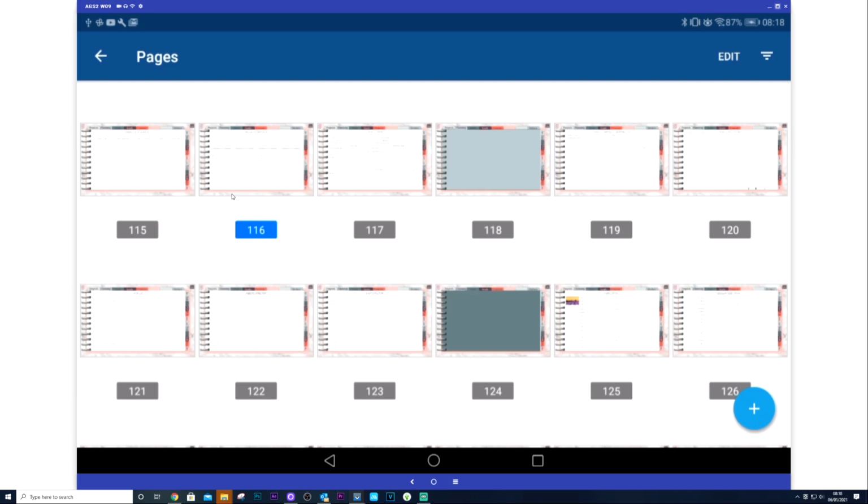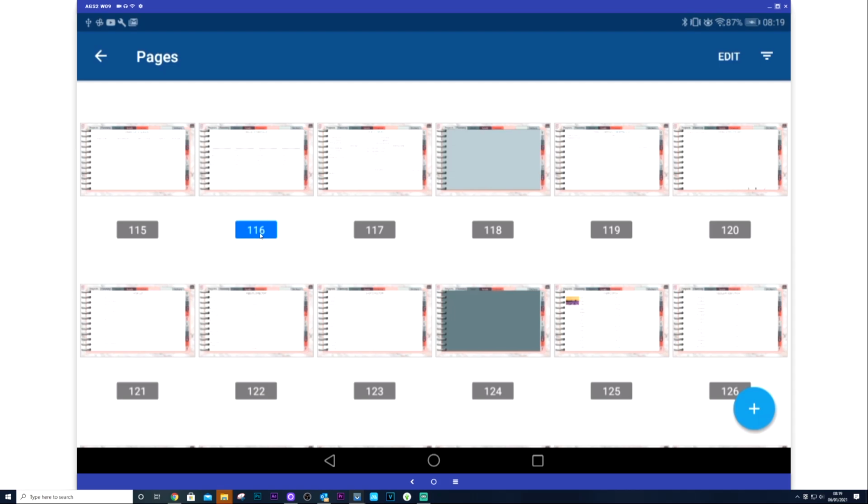Now I want to duplicate this template a number of times. Now this is my main one. Now this is where we have to be very careful. Whatever you do, do not ever move your main page, the page that is the template itself. If you move that, it will lose its links. We don't want to do that.